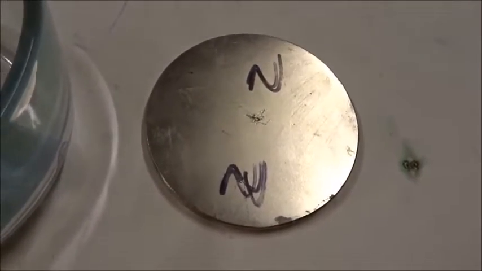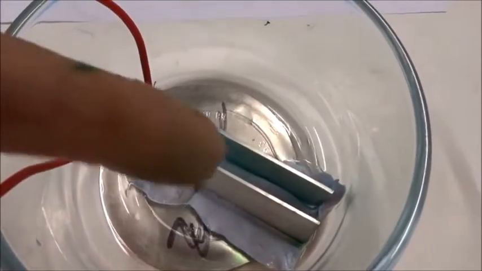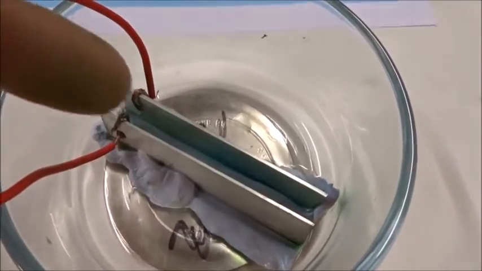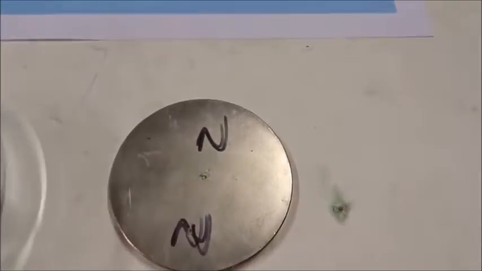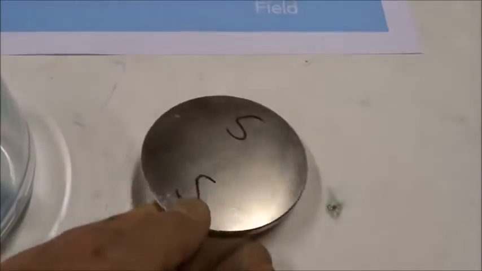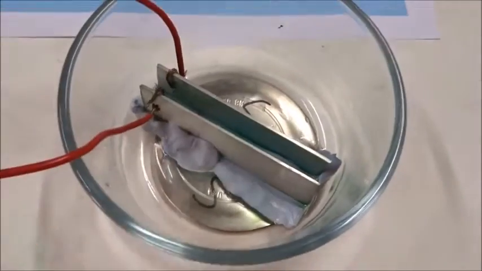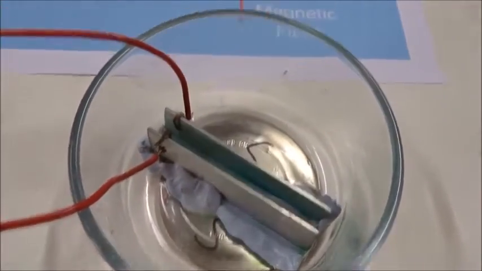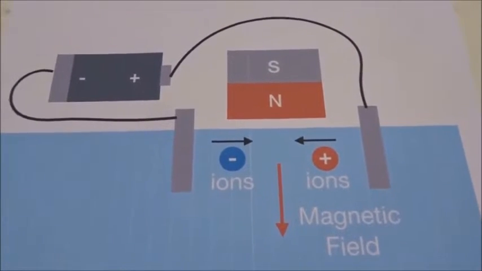And here is our neodymium magnet, 80mm quite strong. We are just going to put that on top of there and turn it on and see whether a green food dye runs that way or that way. And then we are going to turn the magnet over and repeat the experiment with the south pole up and see whether the food dye goes that way or that way. And that way we can easily measure the physics of magnetohydrodynamics.